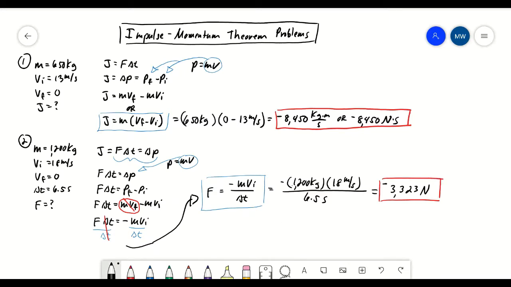So this is how we do problems using the Impulse-Momentum Theorem. It's also interesting to note that this Impulse-Momentum Theorem is really just Newton's second law, and it's kind of hidden in disguise. So this just gives you another option to complete the problems, but it's not the only way. And unless a problem gives you instructions that says use the Impulse-Momentum Theorem, there are in fact other ways of solving these exact types of problems.